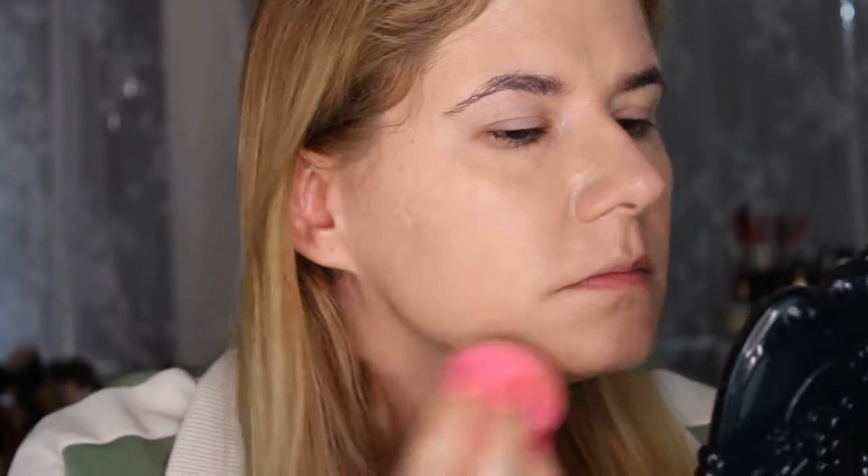I just spilled a little bit of the foundation — it's very watery and gets everywhere. Let's see if we can build it up with the beauty blender. I feel like it oxidized a little bit, but not in a bad way. I definitely like this foundation more with the beauty blender — the results are much better than with the brush. Let me zoom in so you can see the difference: with the brush it's streaky and uneven, and down here on my chin and nose it's like a disaster.